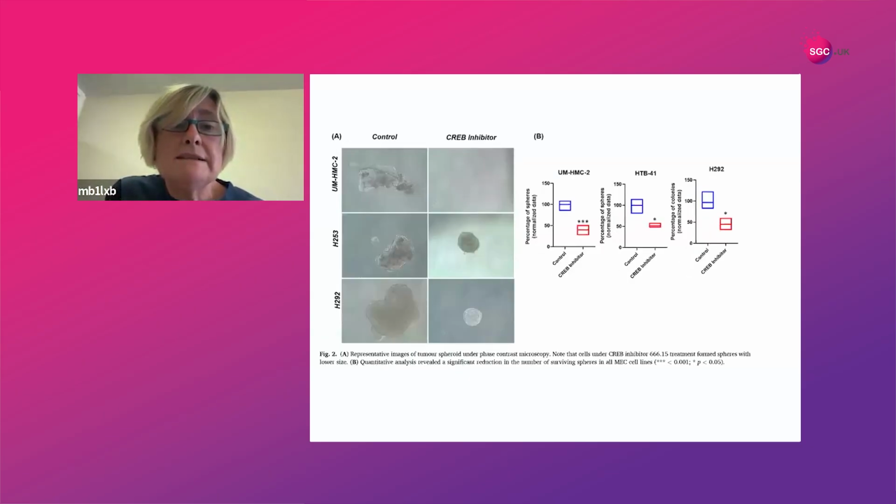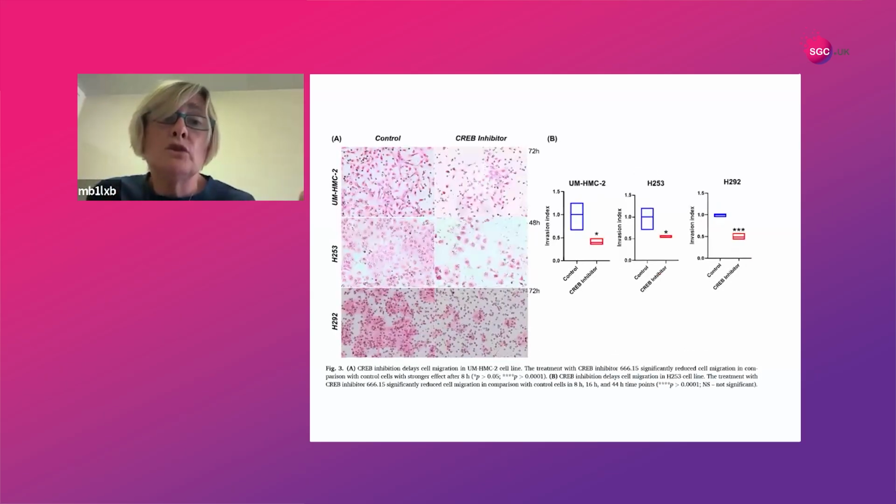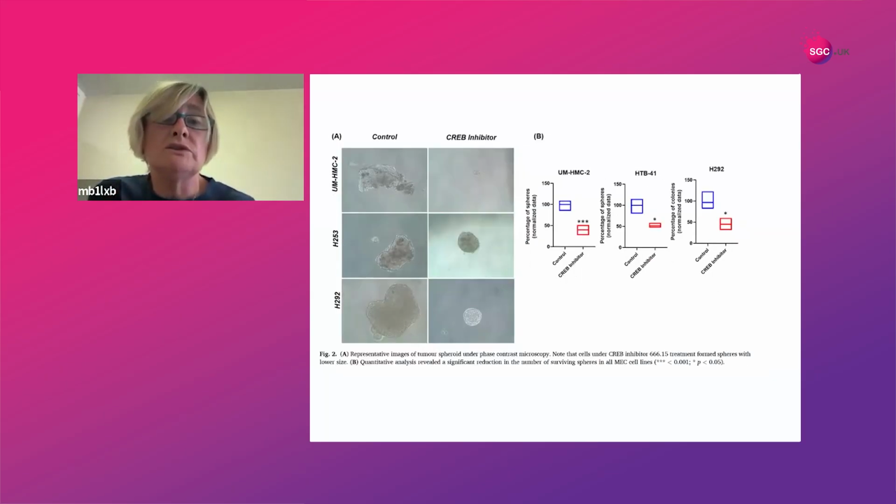Okay, next slide, please. And as I said, again, you can see the difference between the control. The control doesn't have this inhibitor, so it's not preventing that pathway from being activated that you would normally see activated in a mucoepidermoid cancer. And you can see the little clumps of cells are much smaller when you've got the inhibitor present. So really what we were trying to find was, is this a potential pathway that we could target for a new therapy? That was why we did the study, and these are normal studies that you would do.